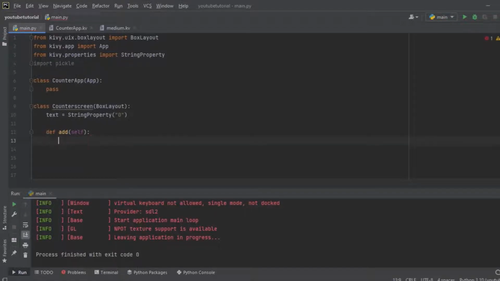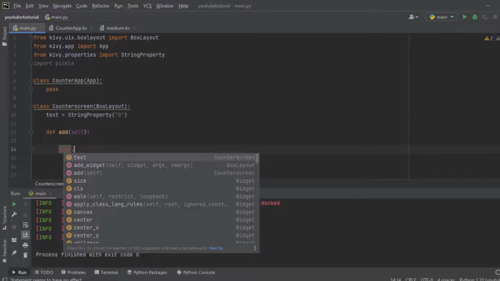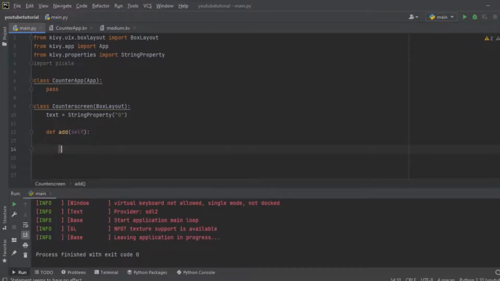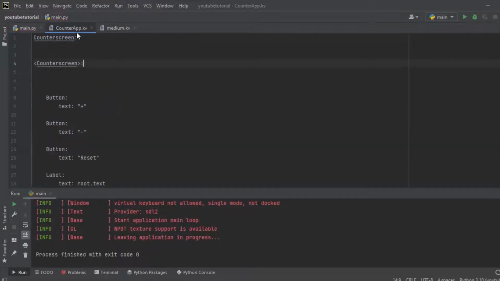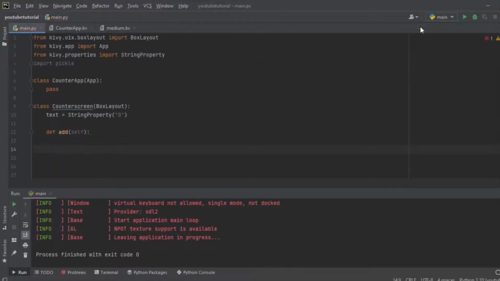Then here's what we're going to do about this adding. We are going to say self dot count. Whenever we click on the plus sign on the screen, it's going to add by 1.